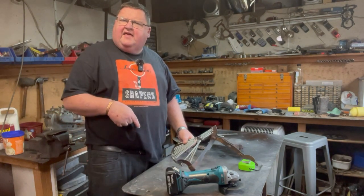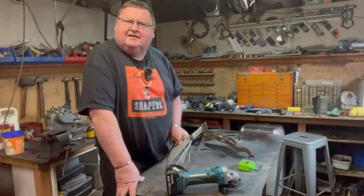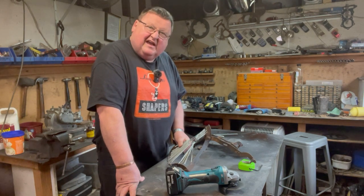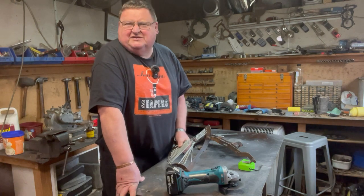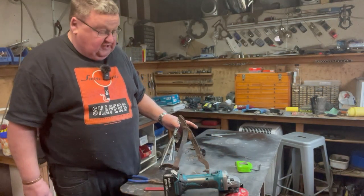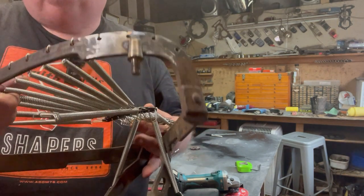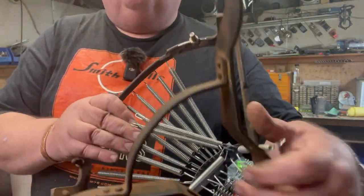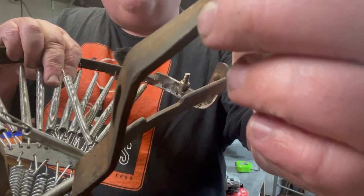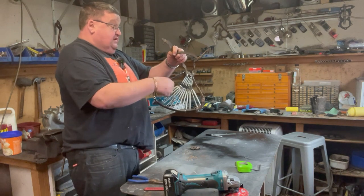Back from the welder — made a pig's ear of that, really did a poor job. A bit disappointed in myself. Splatter everywhere, missed the mark — I don't see very well when I weld. I'm going to let it cool off and give it a brush down. Who's looking besides me and the 300 of you that watch? I've given it a little clean up. The outside looks mint. The inside looks a bit crappy — I've given it a go with a flap disc and I think I'll get over it.